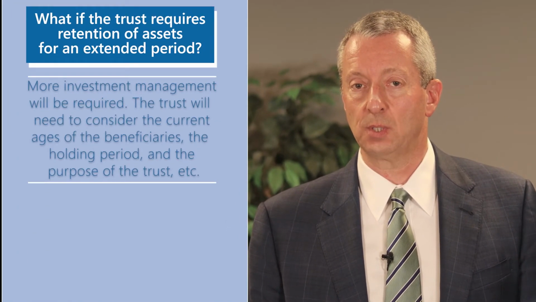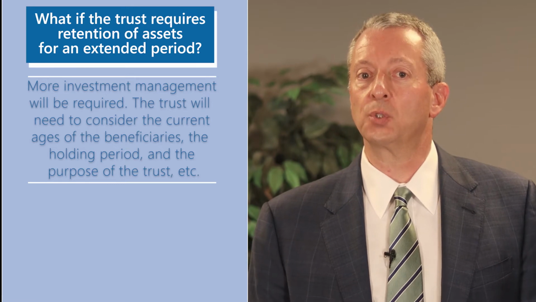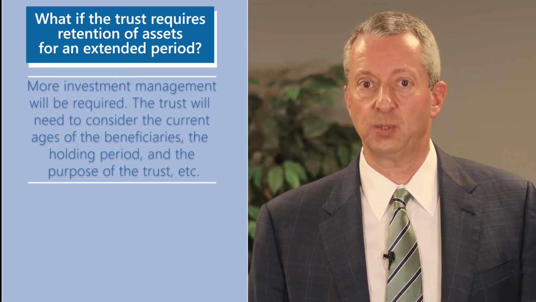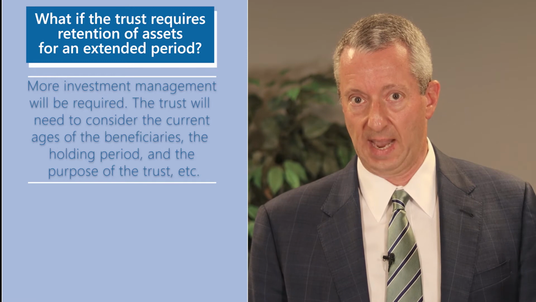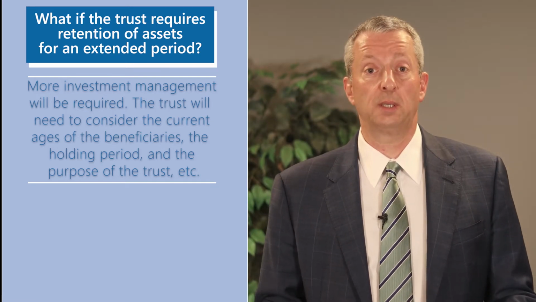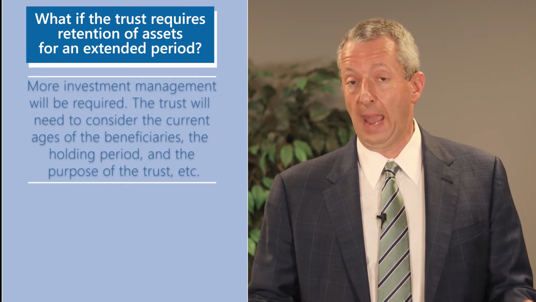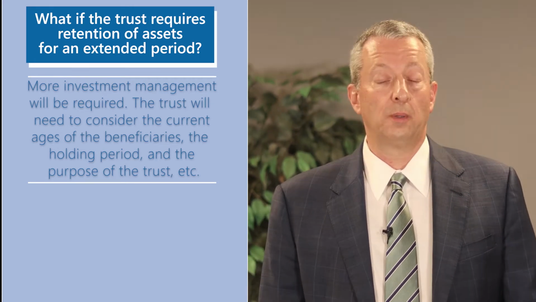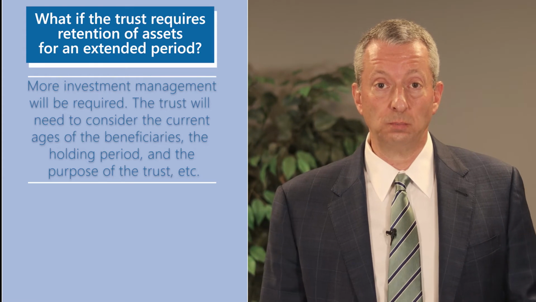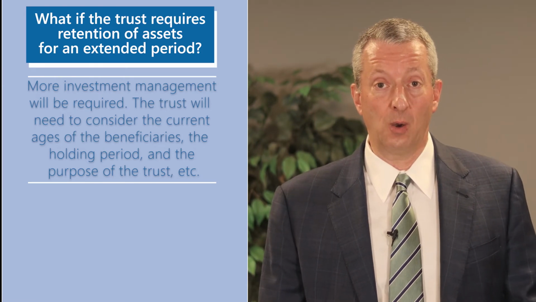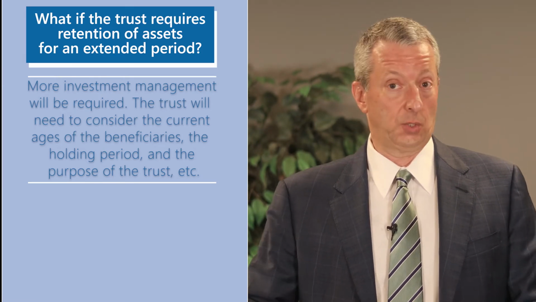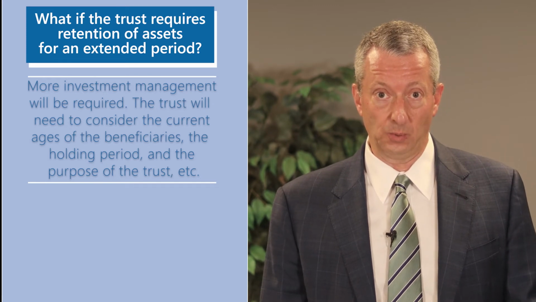If the trust requires retention of trust assets for an extended period of time, let's talk about years, then you can expect that there's going to be a greater degree of investment management over the trust assets. The trustee will need to consider the current age of the beneficiary, the holding period, and the purpose of the trust. Will the trust have to pay for school, medical care, or the purchase of a home during the holding period? Is there an outright distribution at the end of the holding period?